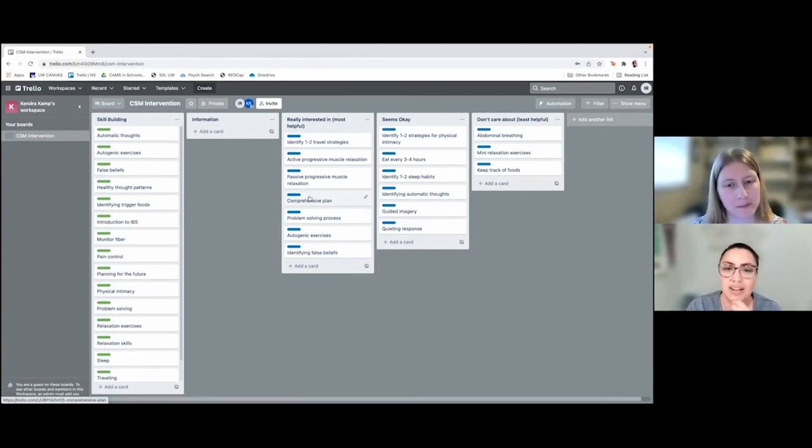Automatic thoughts. I work on a lot of automatic thoughts with my primary therapist already, so I already have a lot of tools to work with from them. And then eating every 3 to 4 hours, I already do some of that, as my primary doctor recommended that. So these are all habits, and the sleep habits too. When I was originally diagnosed, a few of these things were the first tools that I used.